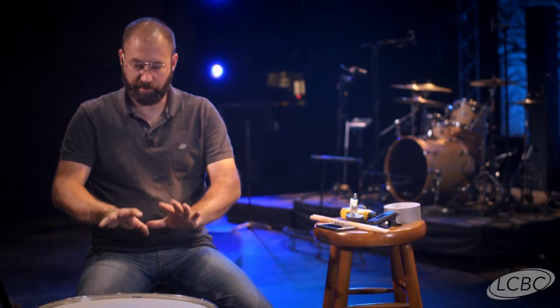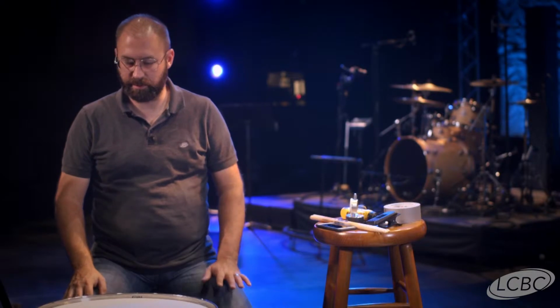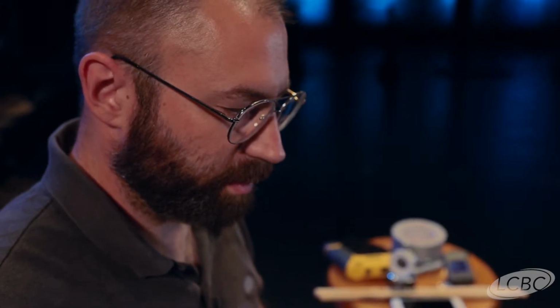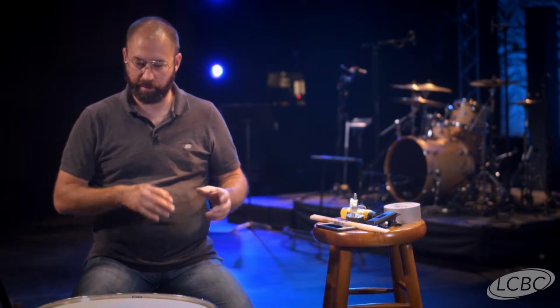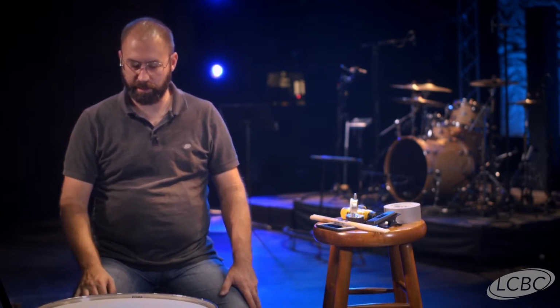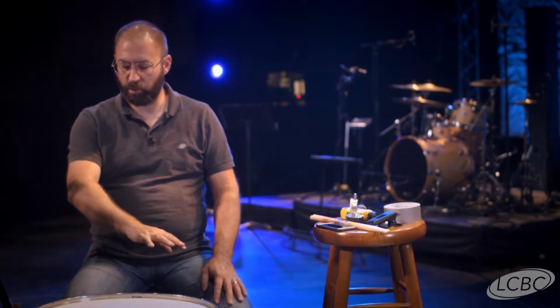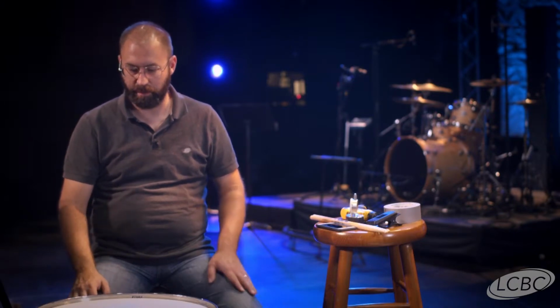If I was messing with this drum some more, I would be just putting it on the kit and playing it, just because it's giving me some issues. They're not terrible. Probably you wouldn't really hear it as the whole kit's being played. It's something that I would continue to work on as I was playing it and as the head got older and seated in. That bottom head is going to be on that drum for 6 months. And so if that whole issue on that head doesn't go away within a week or two, then that head needs to come off and we need to get a new head on there, because there's something wrong with that head.